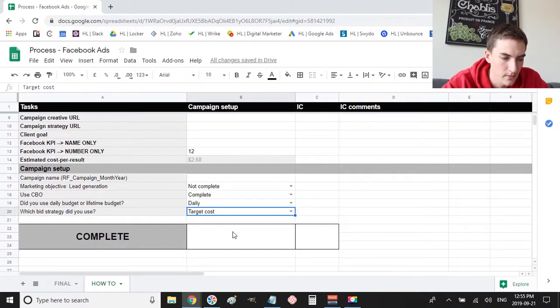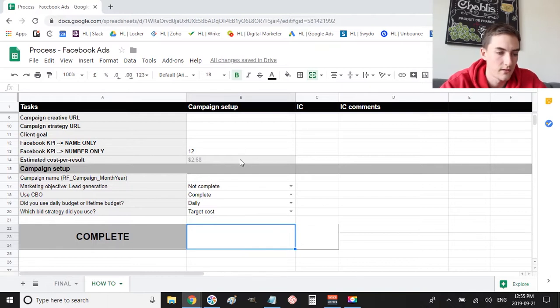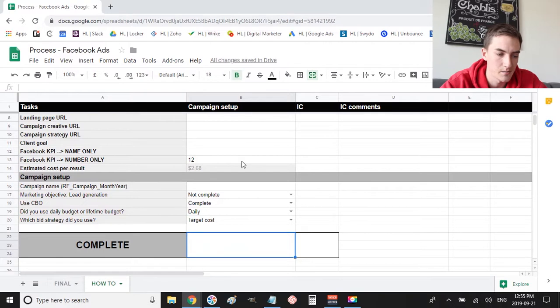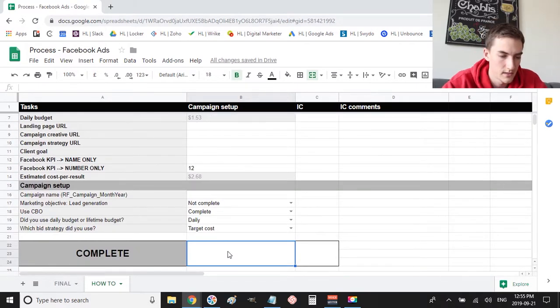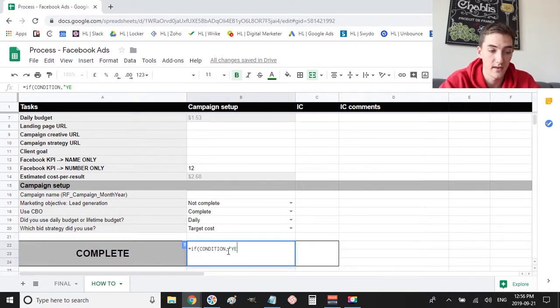Okay, so the other thing we want to do here, let's start with this complete box here. What we want is for this box to say yes if everything here is complete, and if there's any empty cells, we want it to say no to signify that it's not complete. In order to do that, we're going to type equals, and then use the if formula. The if formula is basically if this condition is met, then what do we want it to say? Actually, what we're going to do is if any of these cells are empty, that means it's not complete, so we want it to say no. Otherwise, we want it to say yes, it is complete, because all the cells are complete, which signifies that each step of the procedure has been completed.